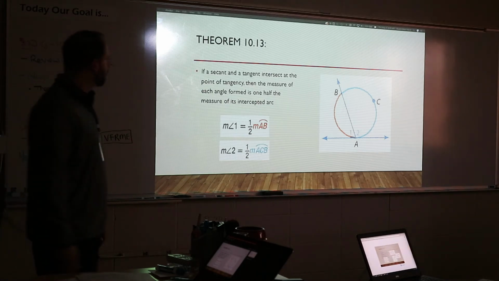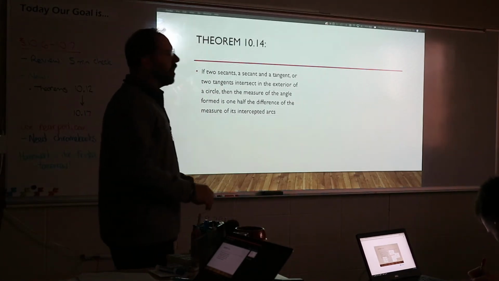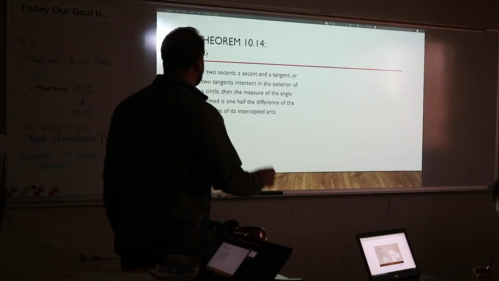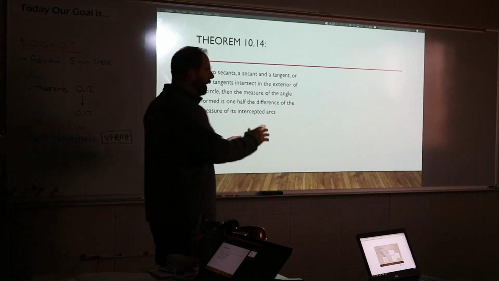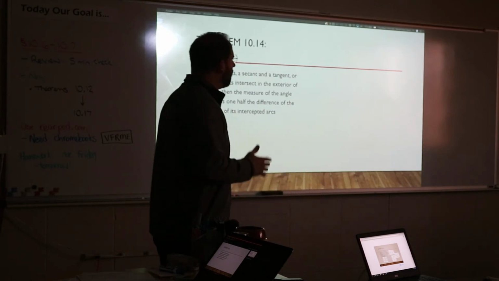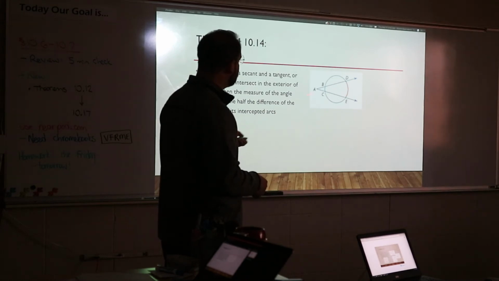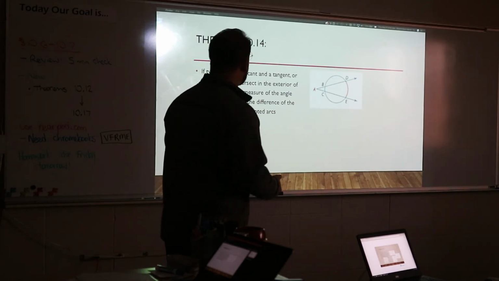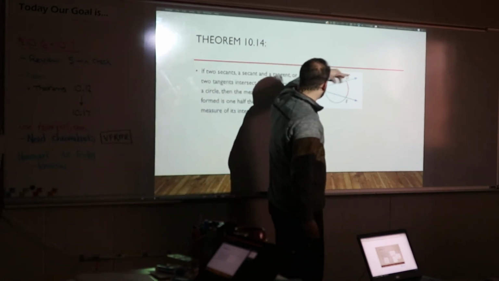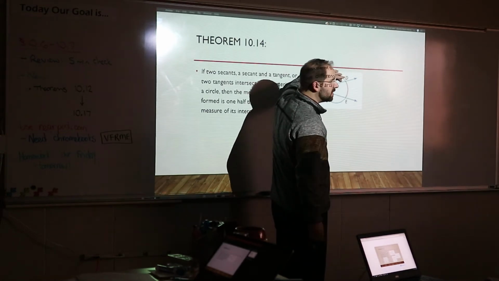Okay, 10.14. Last one today. This is the absolute last slide today. You can draw tangents, secants, multiple of them, and they can have different outcomes, but they don't have to cross on the inside, right? If you have secants or tangents or whatever combination you have, they could cross on the outside of a picture, like this. These are two secants that cross on the outside. They're also called secant segments, which I know is kind of weird, that you can have parts of a secant called secant segments, or even in the middle is a chord that's part of a secant segment.